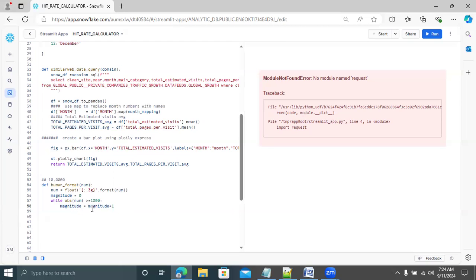You can write like this, or you can write in simple terms: magnitude plus equal to 1. Or magnitude equal to magnitude plus 1. Same thing. Next, I'm going to take number equal to number divided by 1000.